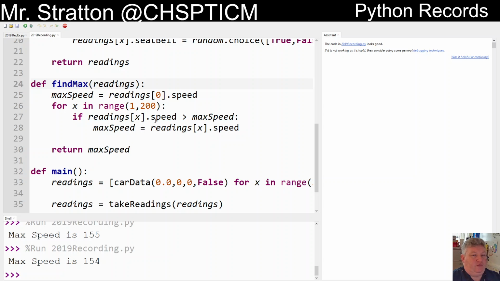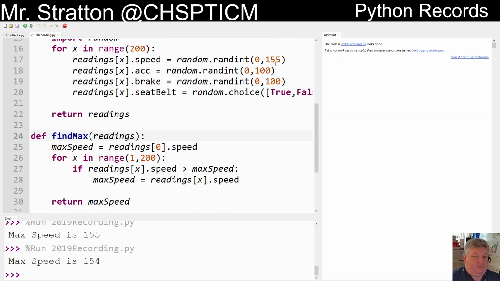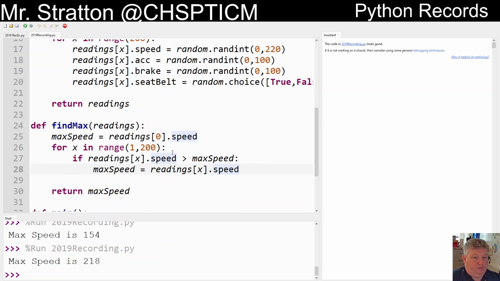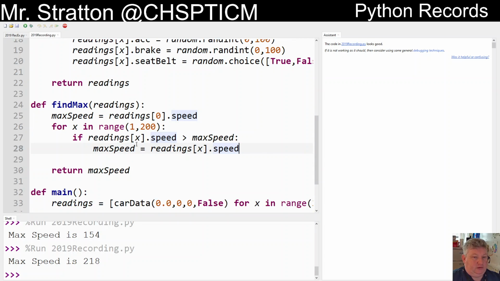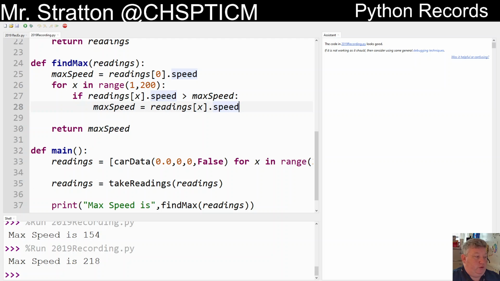number of ranges the max speed can be. So obviously, if I increase that max speed up to, well, let's go for 220. We'll take in the amazing Jaguar into this speed. Then it says max speed is that. And what we can also do is we can store the position if we wanted up here. And then we could display all the car information at that position. All right, so that's just a simple modification we would make to find max.